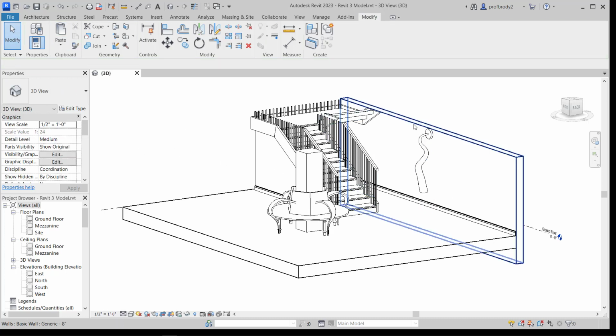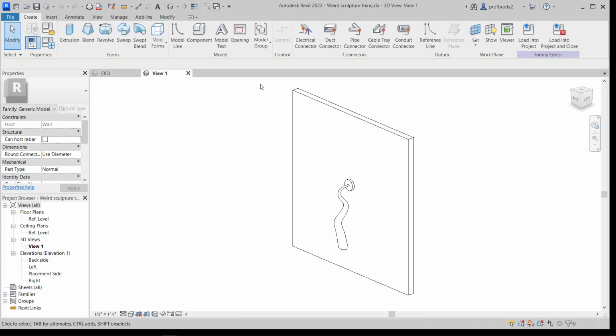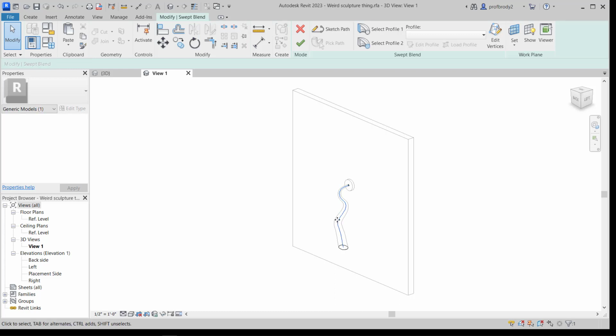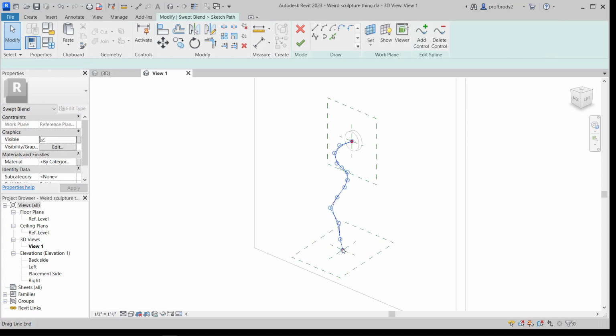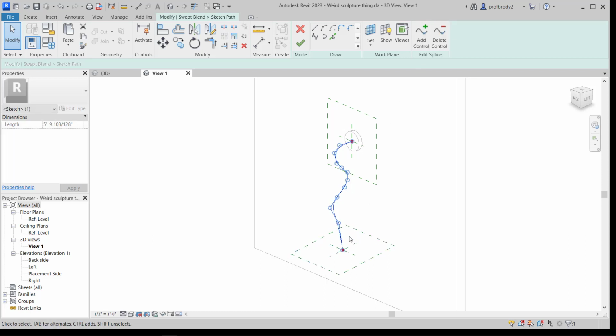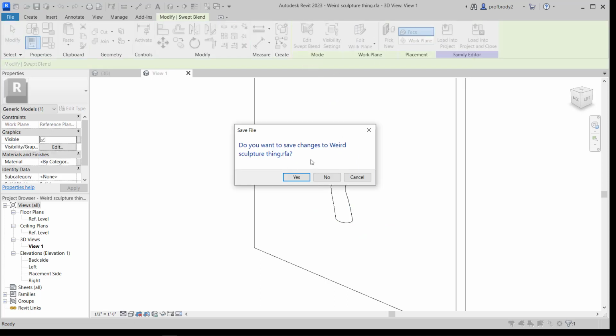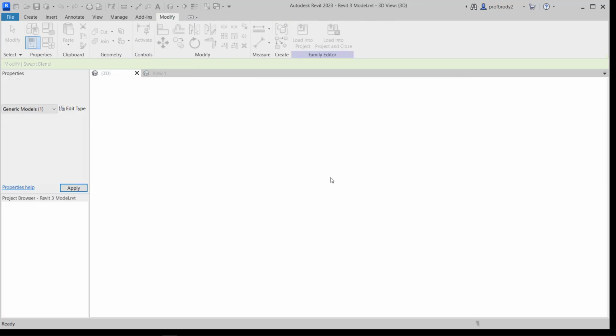Now, the problem is if you don't like something, you have to double click on it, open up the family again, and then go through the whole process. And anything that you want to modify, you have to click through and start editing all sorts of different things, whatever it is that you want to change. And those changes will not be reflected until you finally drag it back into your project. Let's pull this up a little bit, make it a little smaller, and yes, click through the menus, load it into the project. And of course, it does ask if I want to save it, which I do. I want to replace it.